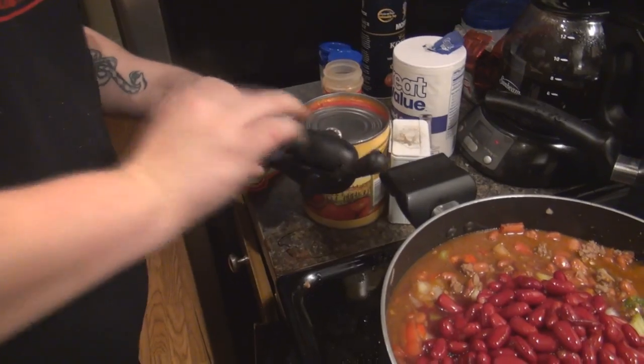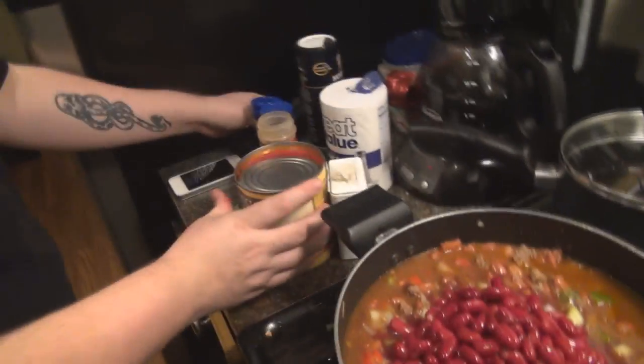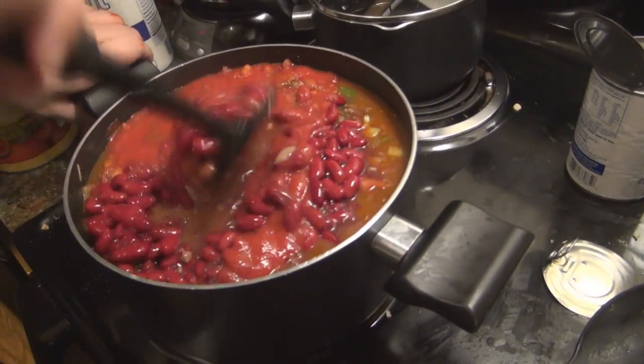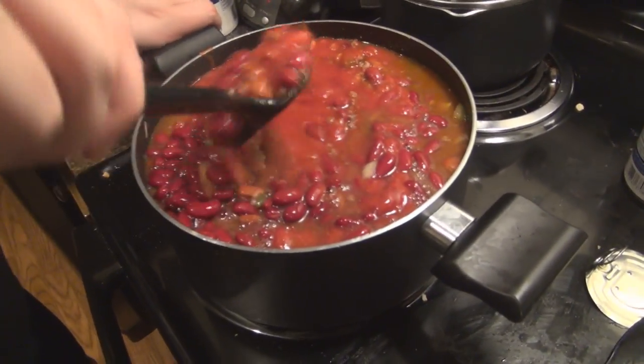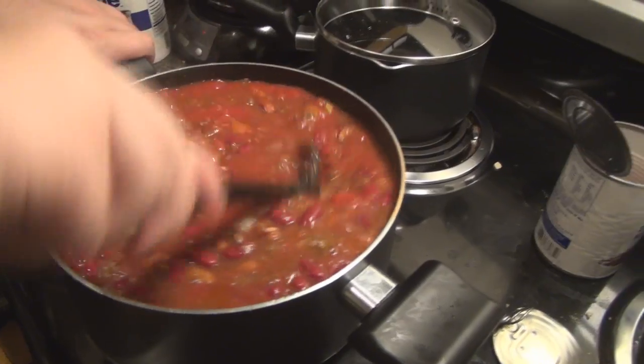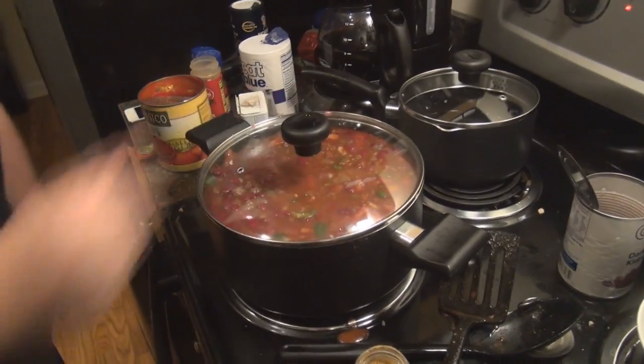Tomato sauce. How long does it have to cook for? 2 hours. Oh my god. Look at that. Wow. I don't want to stir. This is our chili. Right here. This chili gonna cook for 2 hours. We gonna have us a good old country chili tonight.